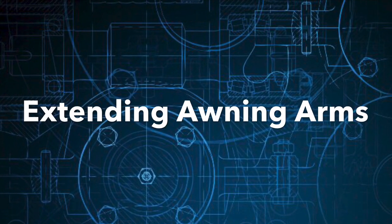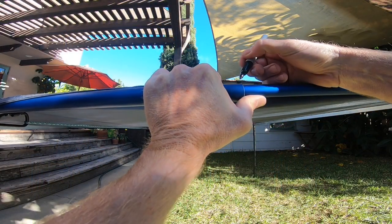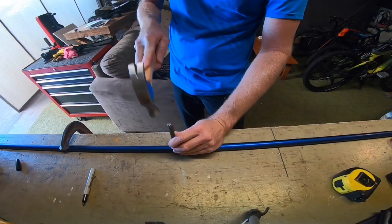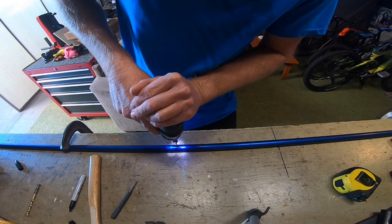As I mentioned before, my arms needed to extend to 10 feet. The blue aluminum tubing only comes in 6 foot lengths. So I decided to add a spring clip. This spring clip will allow me to put tension on the tarp and lock the extending blue arm into place.